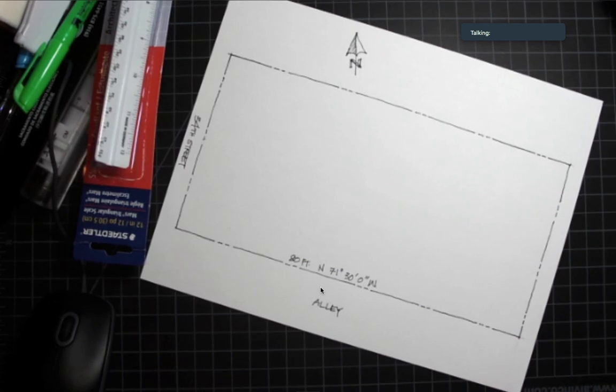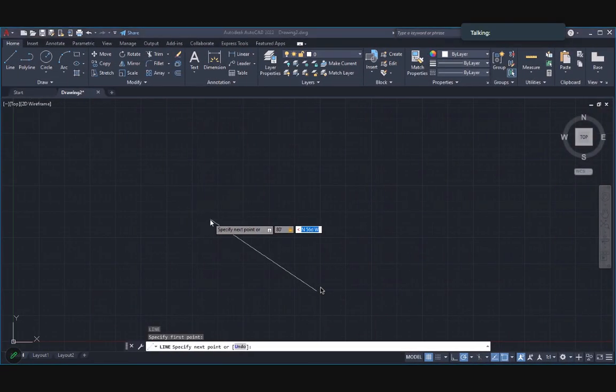Okay, we are going to continue with north. So letter N. Doesn't matter if it's capital or not. Let's just backspace here. Yeah, there you go. North.